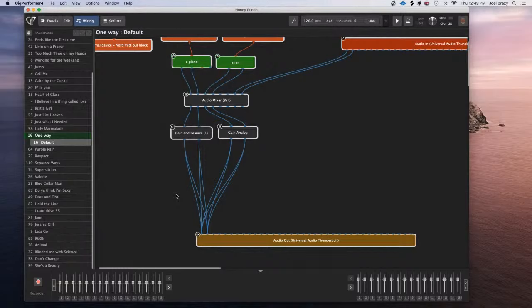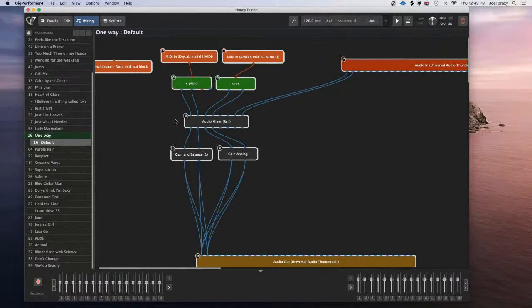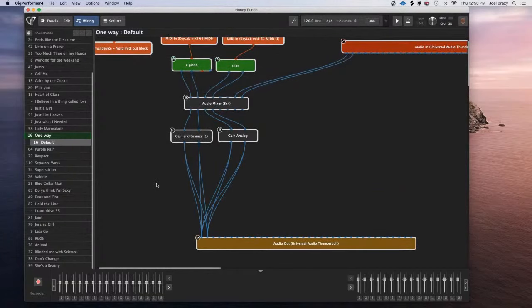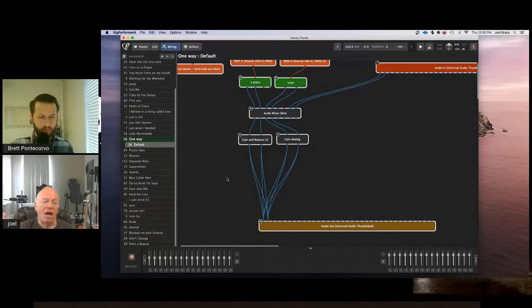I have left and right, but because these small interfaces don't allow you to make dual mono, I had to create dual mono. So my left is feeding left and right, my right is feeding left and right, and the same thing here. That way, each one of these is getting everything from my mix, regardless of where it's coming in from. Left and right are getting fed, which means I'm hearing things in both ears, and the same signal is going to the house. That was a consideration I had to figure out, because it's not straightforward when the interface doesn't support dual mono routing.